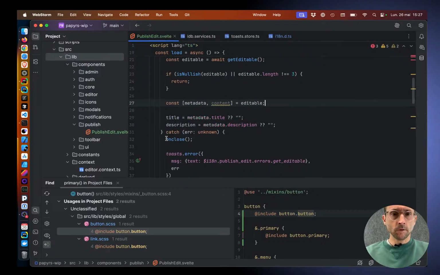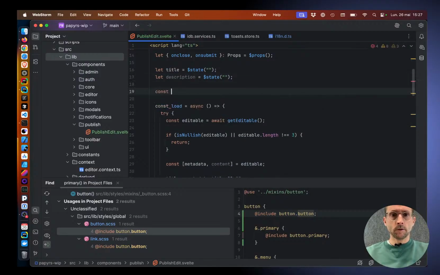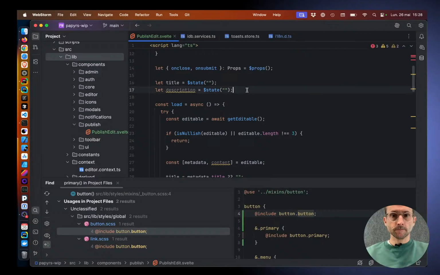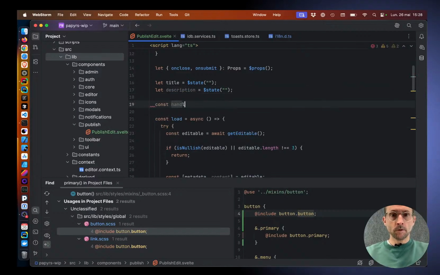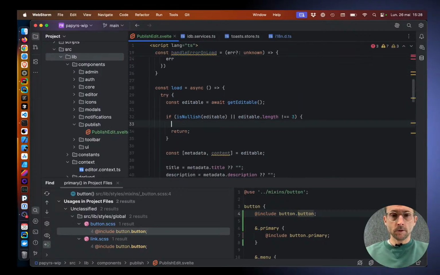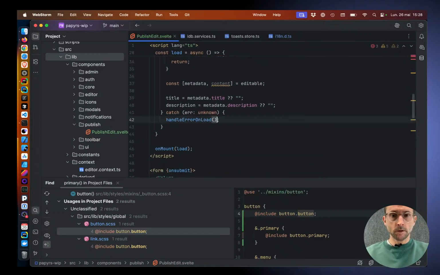So what we're gonna do is here I put this and const handle error on load, unknown, and here we do that, and here we do this.